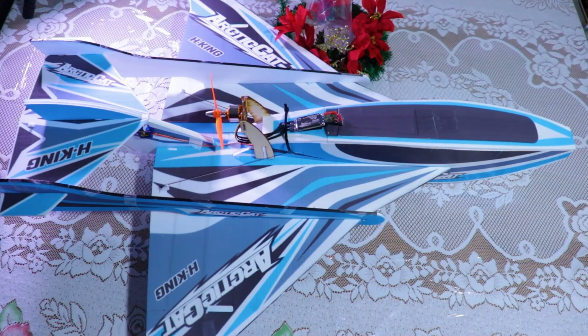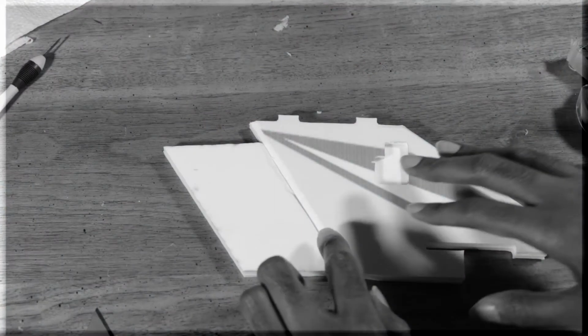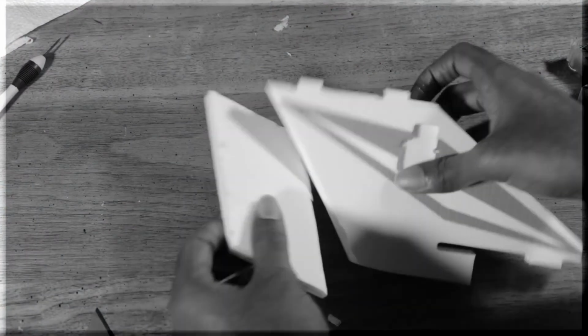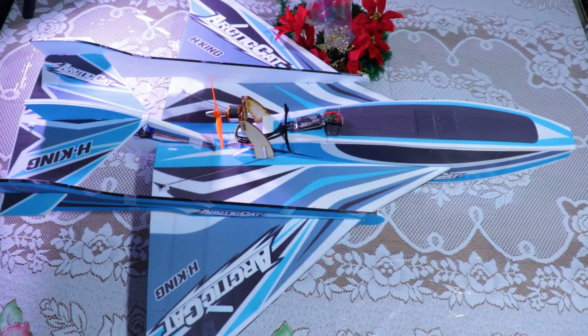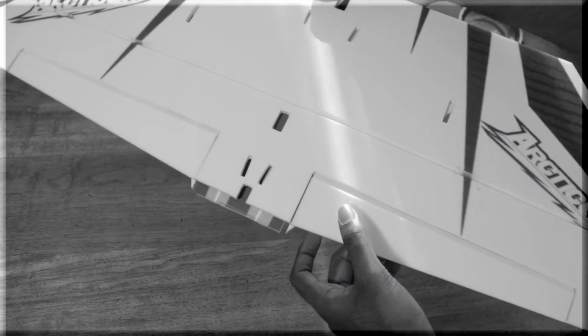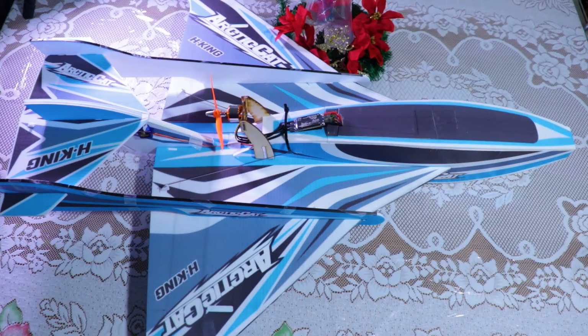One thing that I kind of messed up was that when I was beveling the rudder, I only beveled one side. Now the tutorial I watched to figure out how to do the rudder was how to do a simple hinge, and the guy was referencing an aileron. Ailerons are beveled on one side. As you can see on the Artic Cat, only one side of the top is not beveled, but the bottom definitely is. On the rudder, I definitely should have beveled both sides, but I'm having no issues with the rudder not being beveled on both sides.